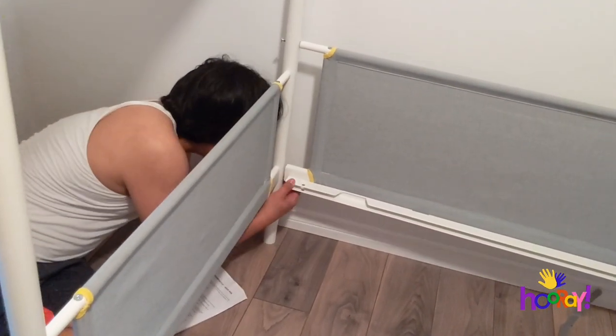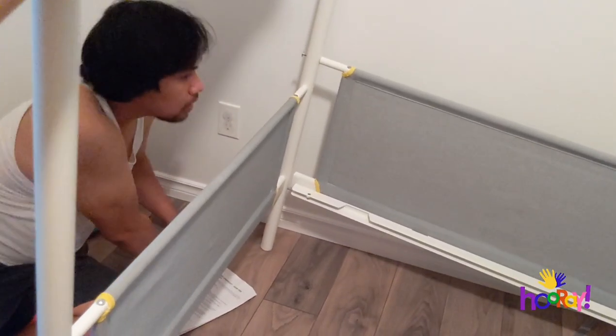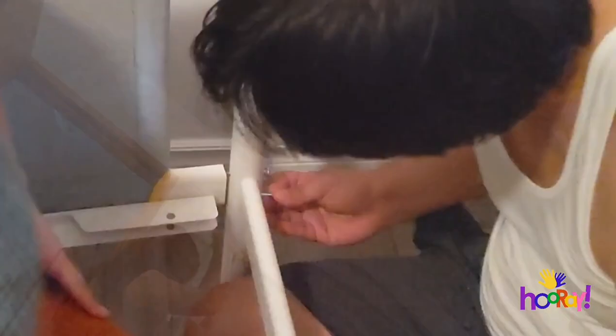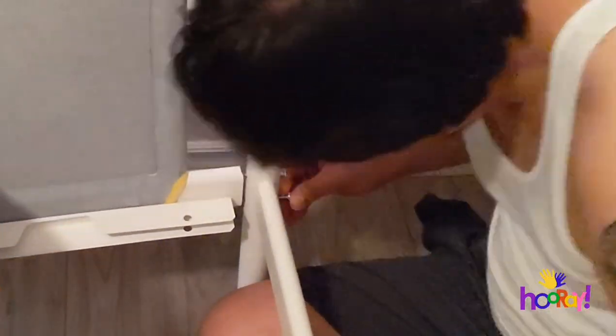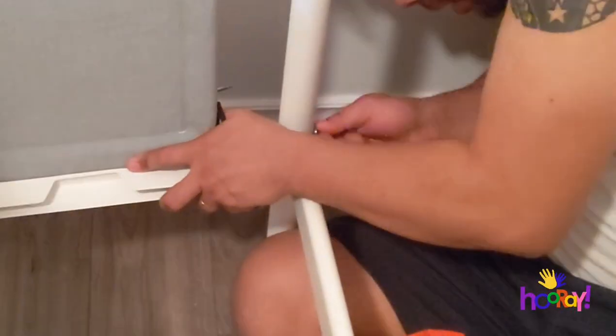Connecting your first panel is the most tricky part in assembling this kind of bunk bed, because you have to make sure that everything is leveled so that the screws will fit perfectly.